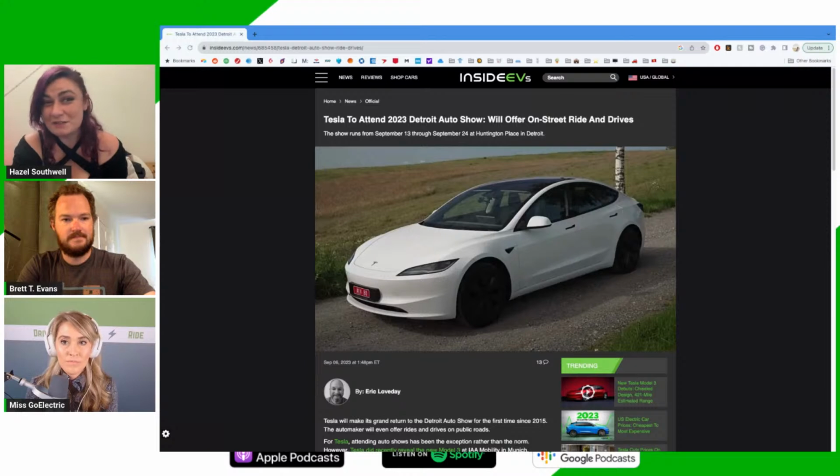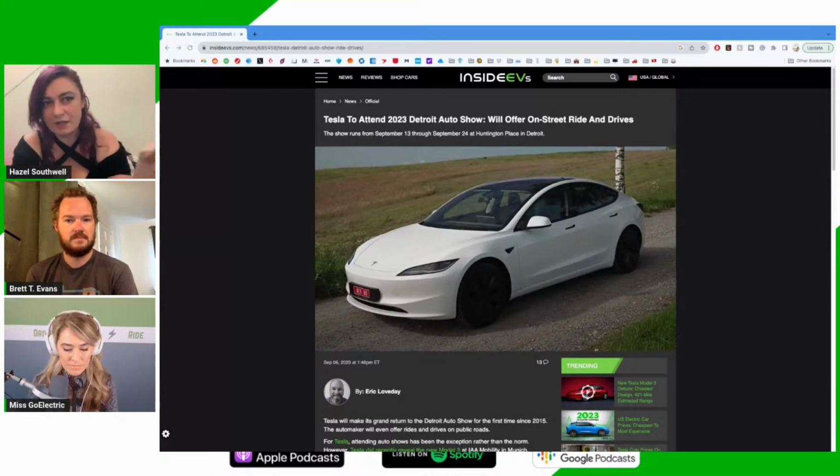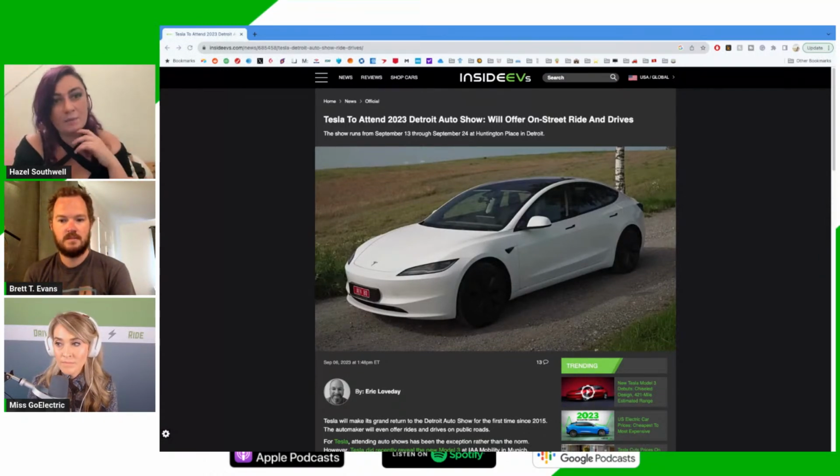Which actually I do think Teslas have a bit of Prius syndrome at the minute, which is that they're seen as fleet cars by a lot of people. I don't know if that's also the case in the US, but I think they have built up that reputation, at least in London, because they are still very expensive cars here compared to almost anything else that you can buy, including electric vehicles. So it would be an odd choice, but it does show something that they're turning up.